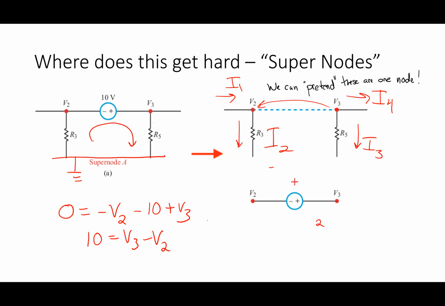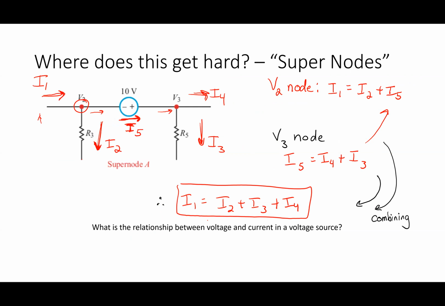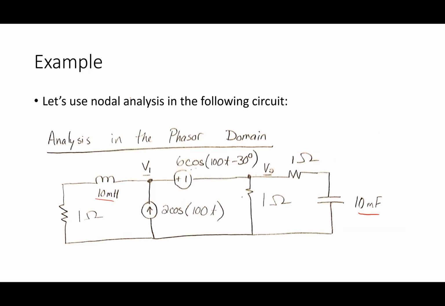So that's my relationship. Basically what I do is I use that voltage relationship. That gives me one equation. And then I just pretend these are one node because, as I just said, whatever currents are going into one side have to come out the other. I pretend as if the voltage source isn't there, and I bring 2 and 3 together and treat them as one node. I don't like that. If it's me, I would probably do it the way that I did there, and write one equation for node 2 and one for node 3. But that's not the way that people like to do it.